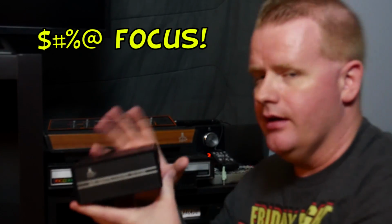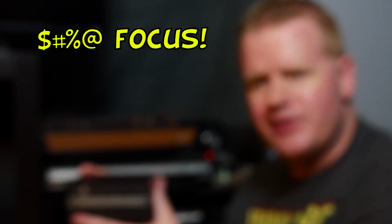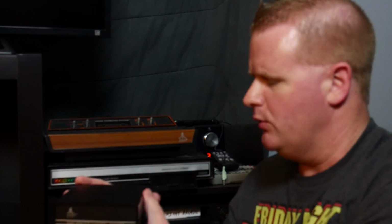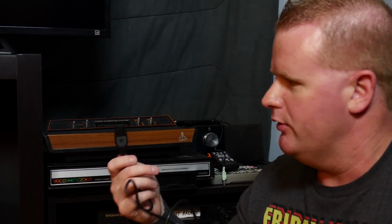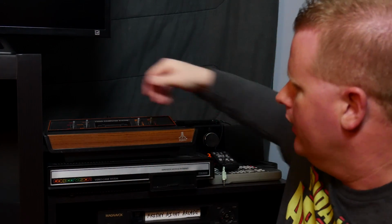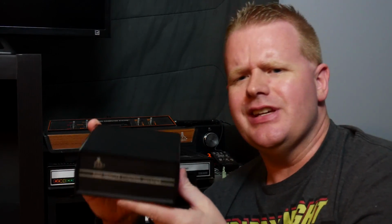One thing that I wanted to show you, the way that this works is, this is actually the receiver. So this lives kind of in the general vicinity of your Atari 2600 console. And it plugs in, there's a couple different ways that this plugs in. You've got your standard controller 1 and controller 2, which is basically just your basic 9-pin controller adapter that you would normally see on your Atari controller. Plugs into controller 1 and controller 2, respectively. And then the other thing that I wanted to show you was how this thing gets power.